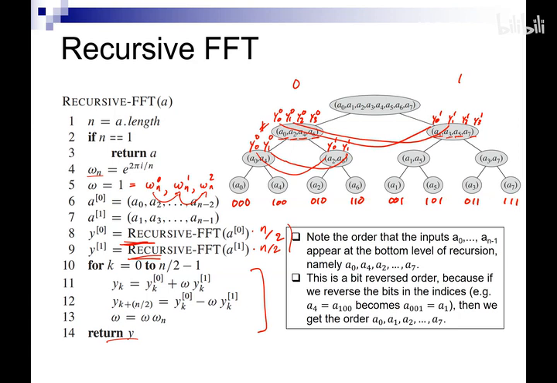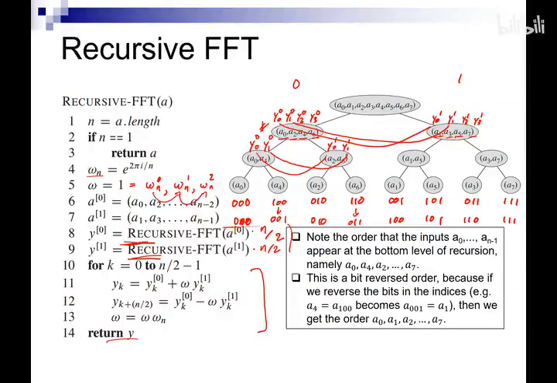Now what is this order? Suppose you take each of these binary representations and reverse all the digits. For example, if you take the 1 0 0, you change it to 0 0 1. You simply reverse all the digits. This one doesn't change, but this one would become 0 1 1, and so on. So let's do all of these: this is 1 0 1, this is 0 1 0, this is 0 0 0, this is 1 1 0, and this is 1 1 1.